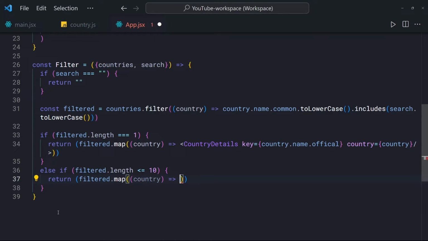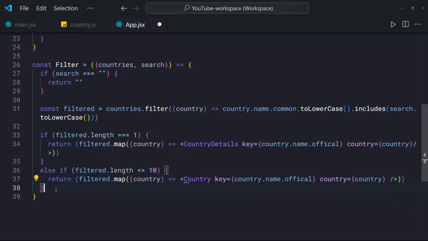And instead of using the country details component, we're going to use a different component, which we'll be calling country. And we also need to provide in a key since it's part of a list. Again, we're going to use the official name of the country. And finally, it's also going to take in the country as an input. So we're going to pass in the country we get from the map function. And now we can close our components.